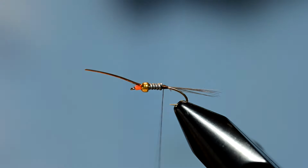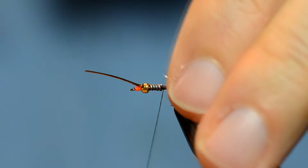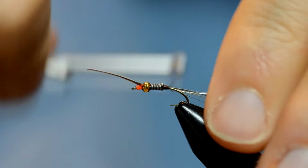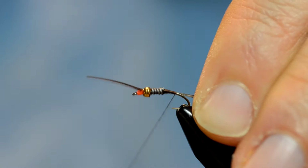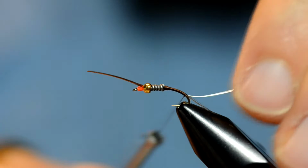Now I'm going to grab my wire. This is just some UTC silver, small size. And again, tie that in right at that point, so that the wire butts up against the lead, and come back down and try to keep everything on top of the hook, and just touching turns wrap the thread down. One of the reasons I like UTC in this case is that it will lay flat and you can wrap back over it fairly nice and evenly.